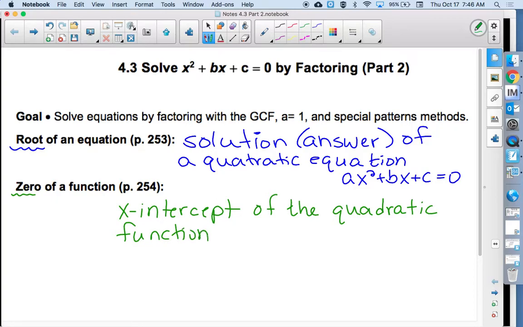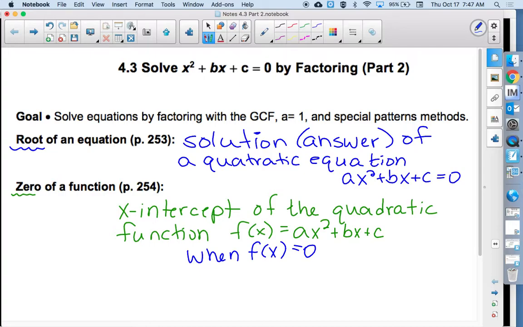What's an x-intercept? Jack. When y equals 0. And it has to cross what? The x-axis. So a 0 is an x-intercept of the function f of x equals ax squared plus bx plus c when our function, or our y, is equal to 0. Which really means we're still finding x, because I'm going to take this function, change it to 0, and we're finding x.